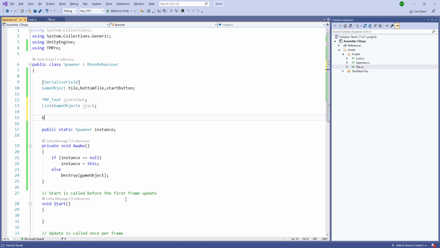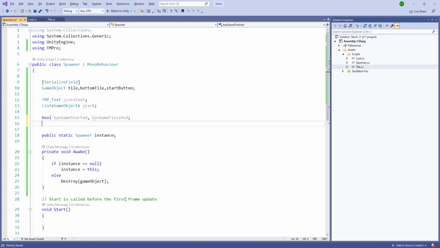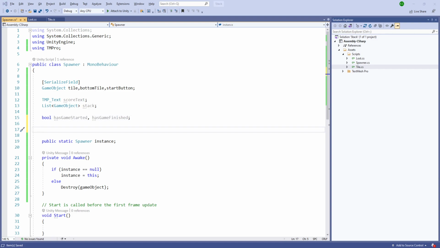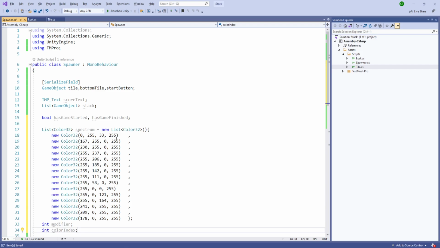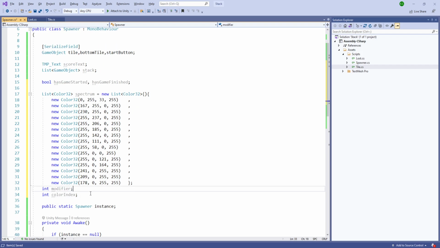And after having this, we'll have a bool has game started. And I'll add my colors now. So for the colors, we have these colors and there's the modifier and the color index.